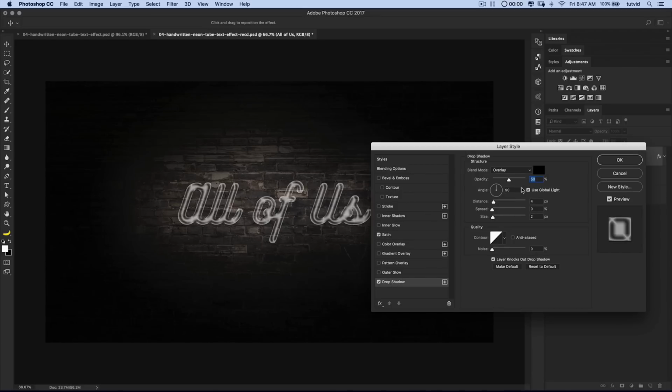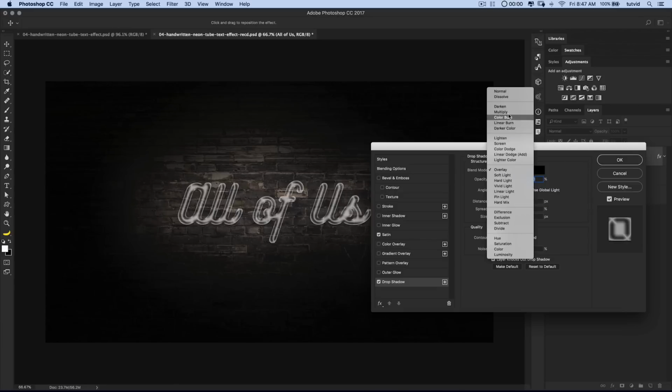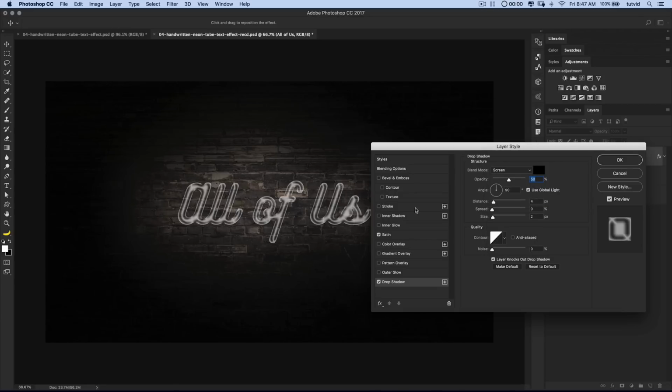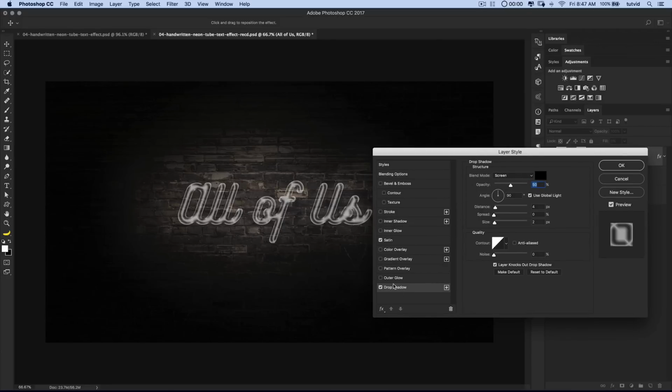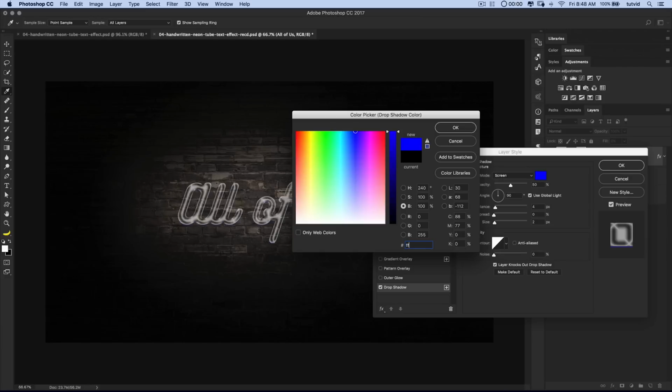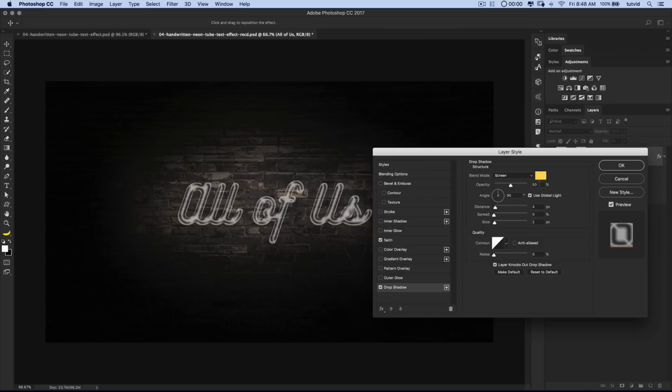It's going to be a bit of a drastic drop shadow, because we need it to be rather huge. I'm going to set the blend mode to screen again, because we're working over a dark background in general. Screen is going to help this show up, and more than a drop shadow, this is going to be kind of a projected glow. It's different than the outer glow because we can move it around in different ways. So I'm going to say blend mode screen, and we're going to give it a color of FFDA59, which you can see is this very light yellow with a moderate amount of saturation.